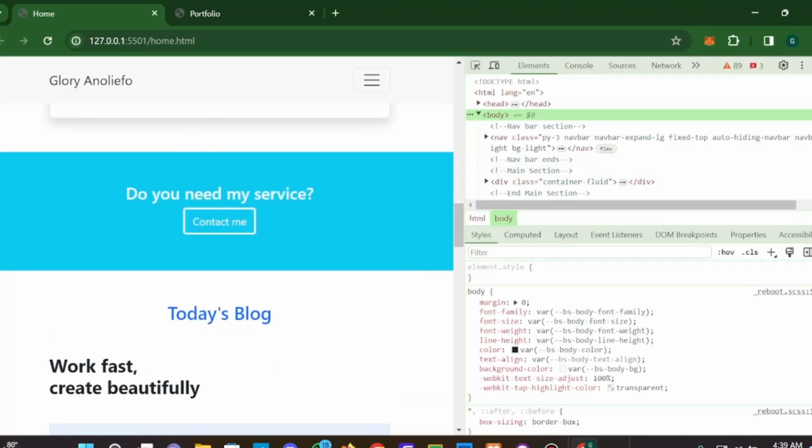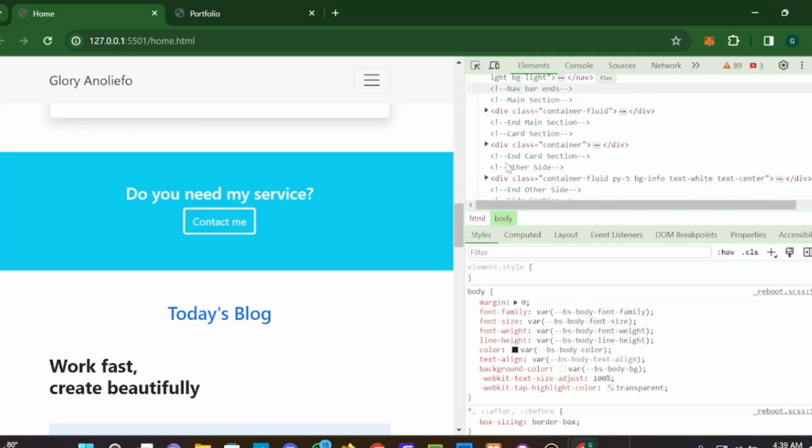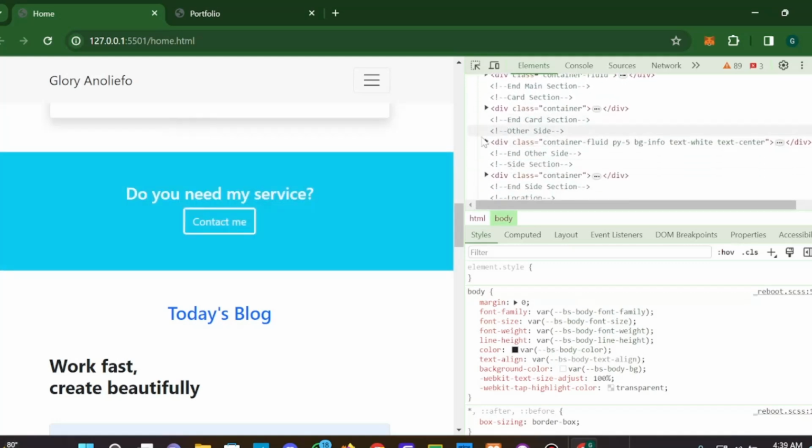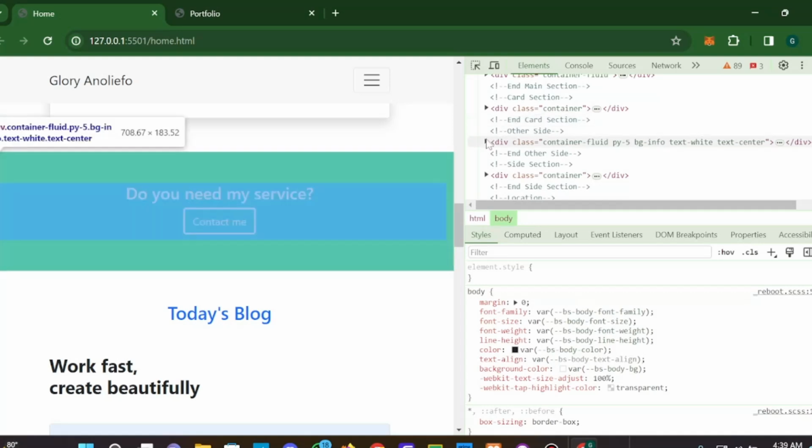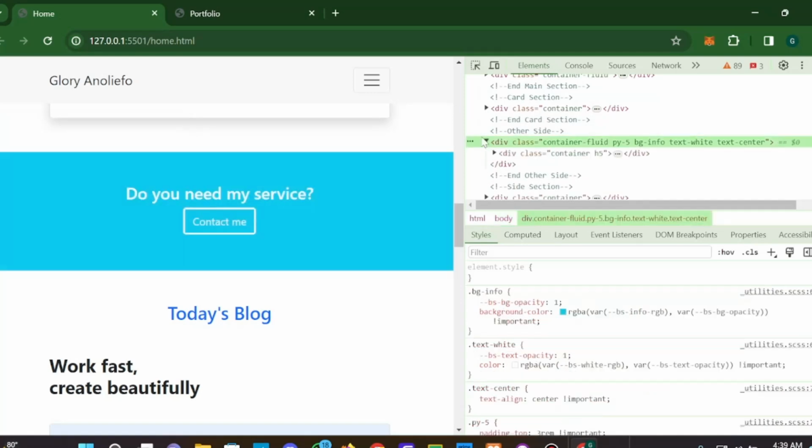First, I want to give you an overview of what we'll be building into this section. We'll be building this service section of the portfolio website. So let's go straight to where we have, that's after our card section, because in the last video we did the card section. For the service section, you're going to notice that we have a container carrying all of these elements, and we still have another inner container. You can see as I highlight them, they show up.